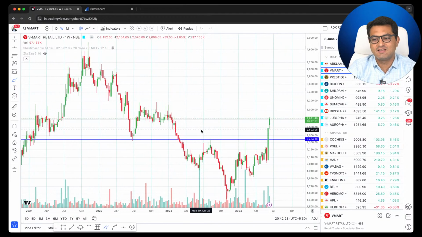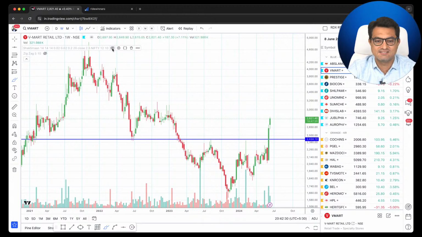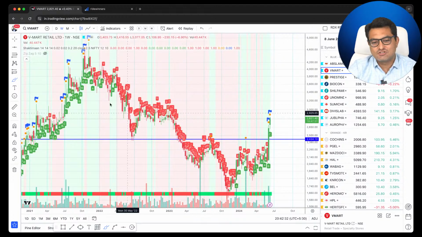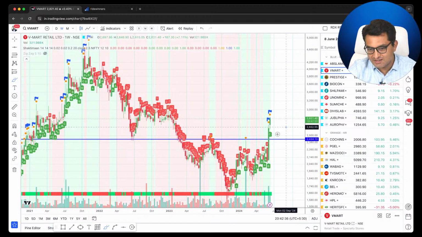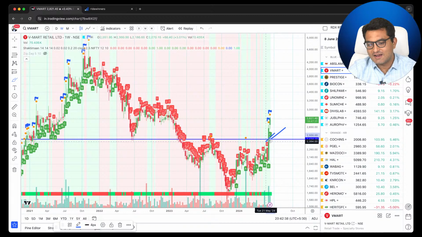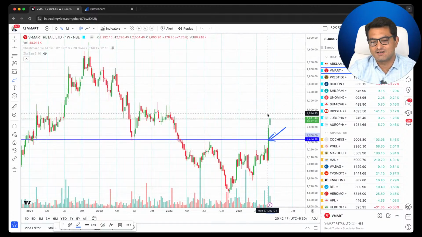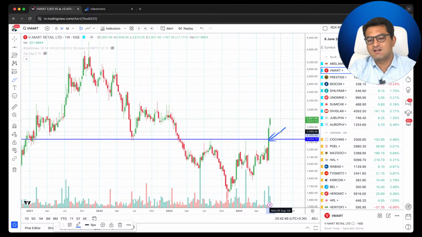A lot of times people think technical analysis is hindsight and all these things. Actually, the same thing happened in a company called VMart, and we have actually published a research report at this zone, where it has just crossed the resistance and the direction has changed. So from downtrend, it has started going to uptrend. Okay, so this is how we have connected the dots, and live we have actually spotted it.